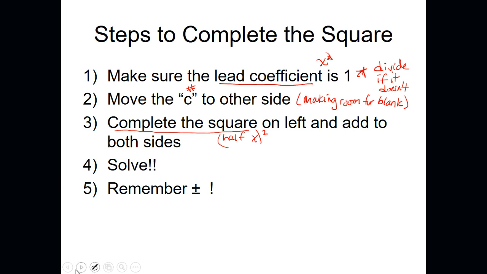So completing the square, what's nice about it, like I said, is that process. It's the same thing over and over and over again. And that's going to lead us to where we're going next. When the process is repeated over and over and over again, eventually somebody comes up with a formula. And that's going to bring us to that quadratic formula later, okay?